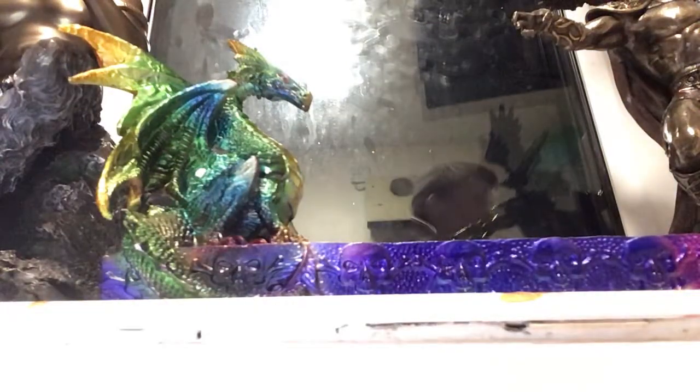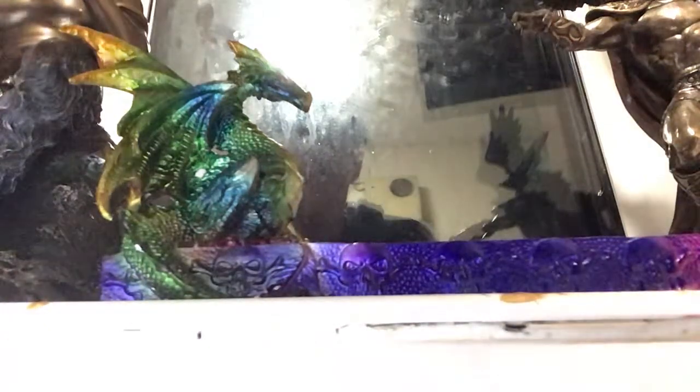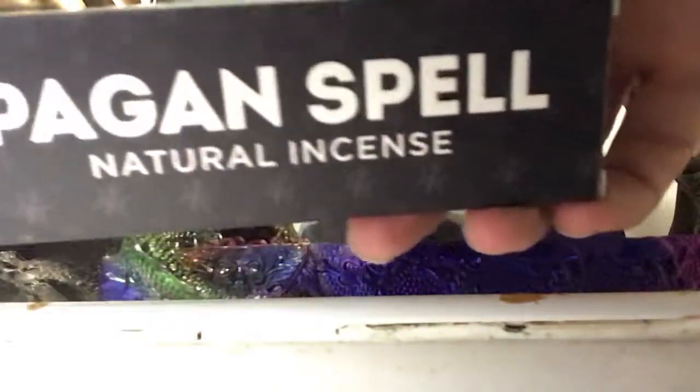So yes, as I said, when you choose an incense, I've got three in the cupboard, which I will show you now. This one is called Mother Earth. Sorry, it's probably around the wrong way for everybody, but Mother Earth is what I'm going to use now. There's another one that I've got called Pagan Spell. Again, it's got a crystal ball on the front with someone's hands over it, but in the crystal ball it has got a pentacle. This is called Pagan Spell.